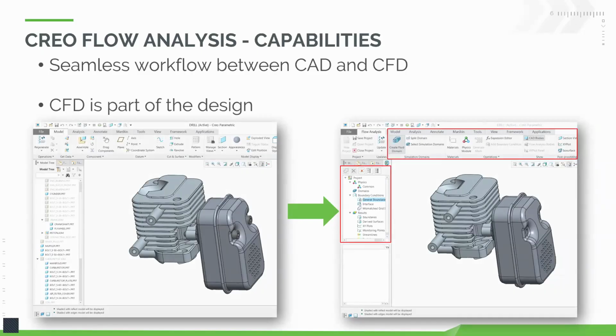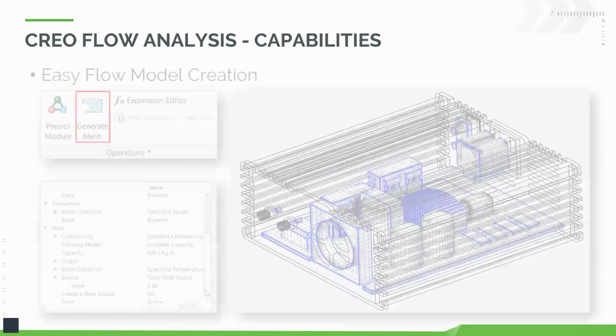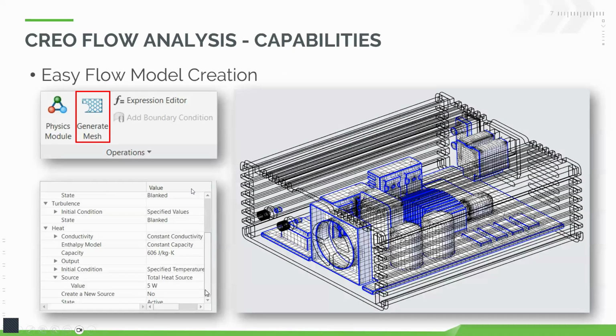Because what you're working on inside of Creo is the Creo model. You don't have to defeature, you don't have to translate to a different file format. Don't need to do any of those steps that are usually required by third-party software. You are doing everything in Creo. And then as you run the analysis, if there is a tweak that you need to make, no matter how small or big it is, you can jump back into the Creo model, make the change, whether it's on an assembly, whether it's on a part, and then have the analysis update with the results, and then you'd be good to go. So you get a rapid turnaround as far as the simulation goes.